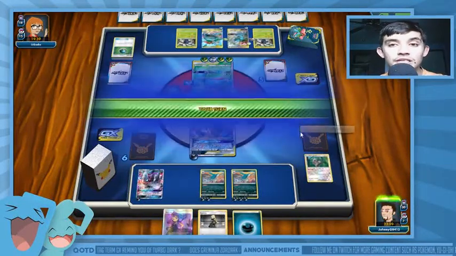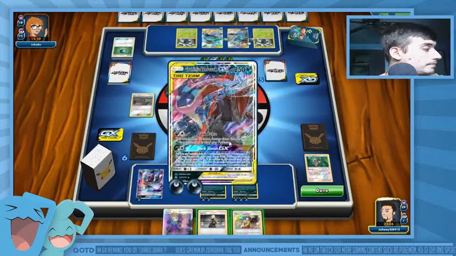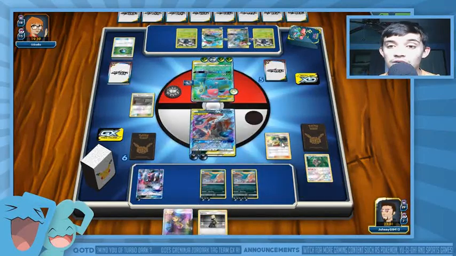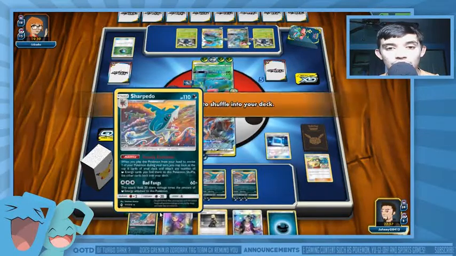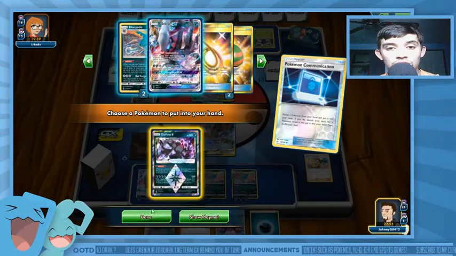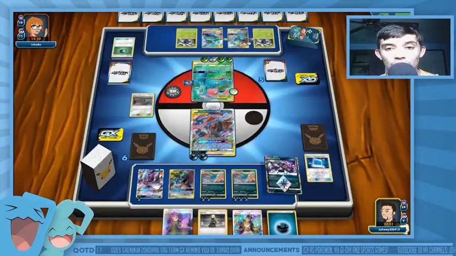We're going to make Greninja Tag Team the active. And look at that. Nothing here is ready to go. So he has 1, 2, 3, 4, 5 into play. Cynthia. We're just going to Erika's. Erika's is probably the better option. So we get this into play. We're going to Pokemon Communication for a Darkrai Prism Star. This is what we want right here. Darkrai Prism Star. And I keep my Acerola in hand.